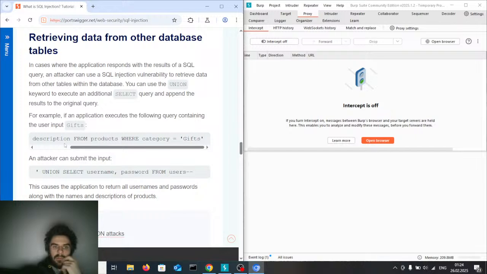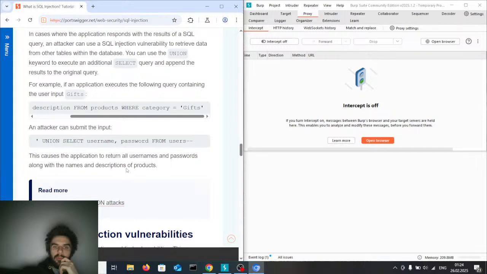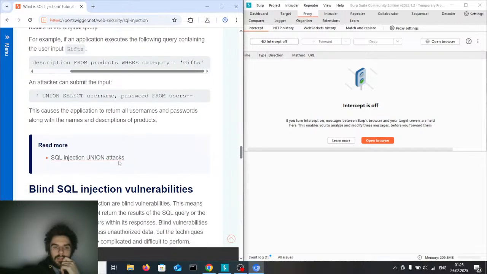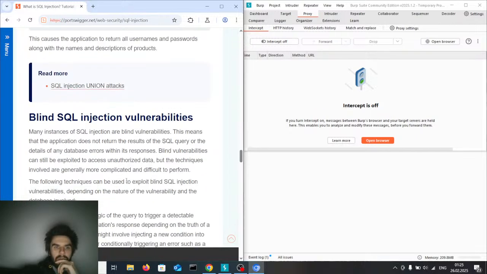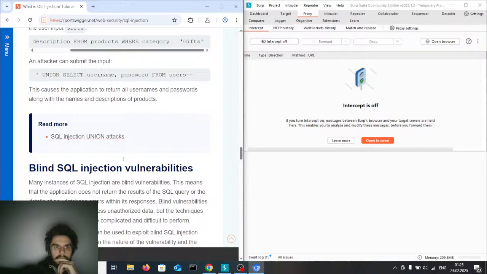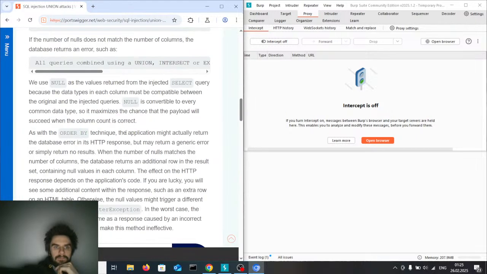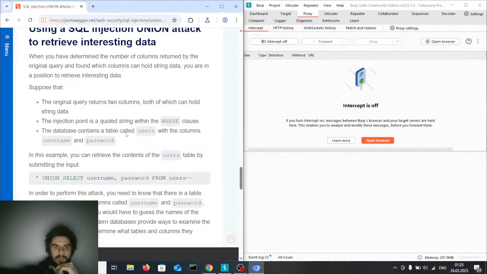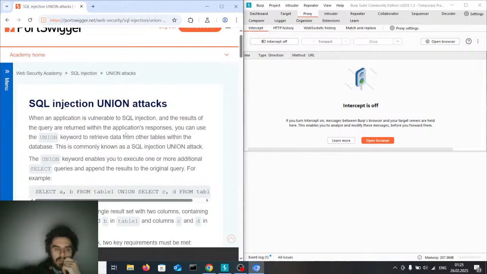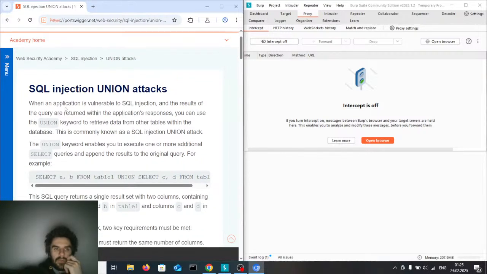You can submit the input and select username, password. Already solved these labs already.